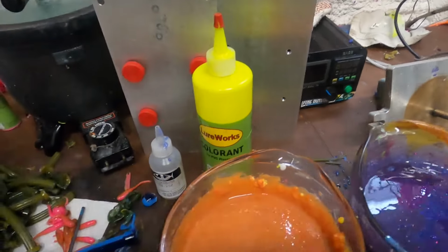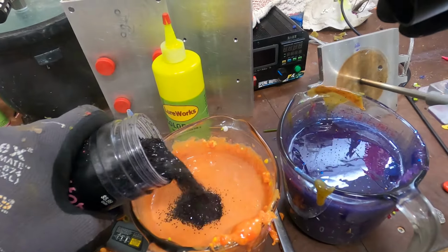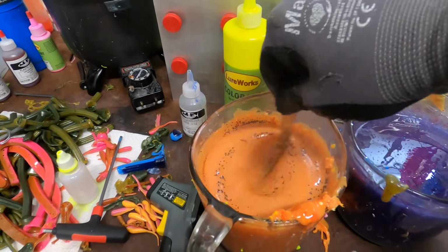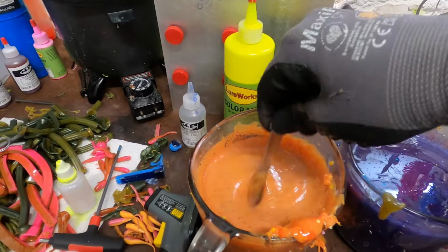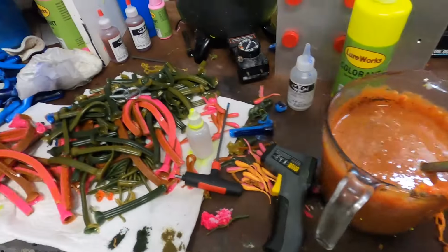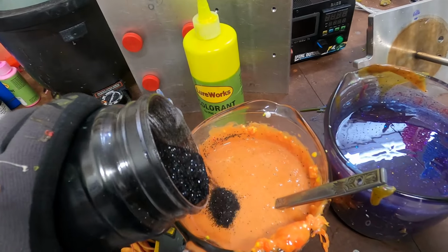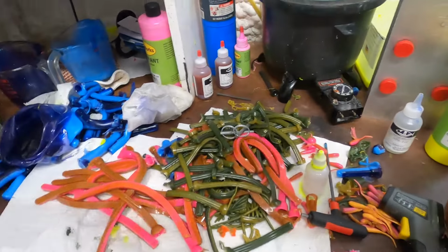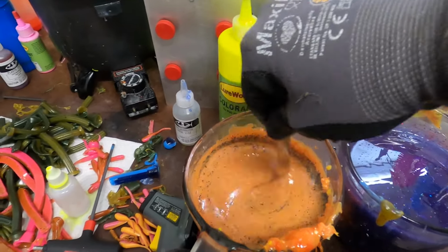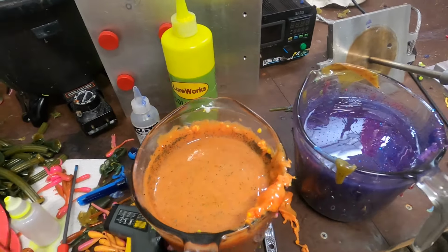So here's another thing, is we're definitely gonna want some flake in this side. So I'm gonna go pretty heavy with this. I know that seems like a lot, but it is a lot, but I'd rather have a lot. I like the way that it looks with a lot of black color and black glitter, sorry. Makes it look nice. And for a little added dash here, we'll get a little bit of variant in the size of our flake. Make it a little bit more dynamic. So here we go.